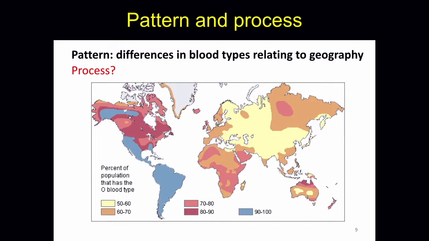Here's a perhaps more interesting example. It's a map of the world, of course, and you can see that what we're showing are the blood types for the human species. Take a look at the light blue. Why is it that in South America, for example, the O blood type is so incredibly common, while that's not the case in other places on Earth? That is, we can document blood type patterns, but how would we go about explaining this?